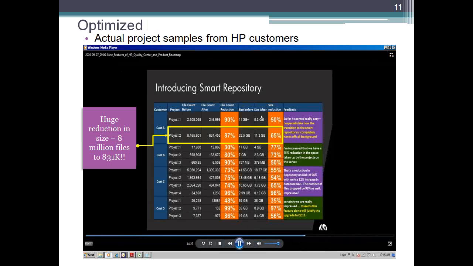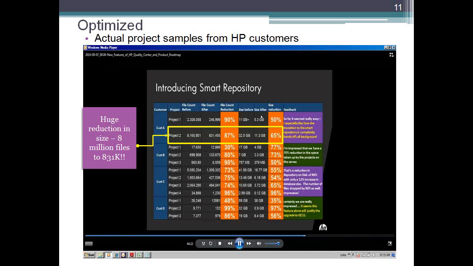So what happens now with the smart repository, again, as we mentioned, you're not going to have any duplications. It's going to go through and look and clean that information up. There's also going to be one piece that happens as part of the upgrade, a smart optimization as far as the upgrade goes. And then once you've upgraded your projects, as I mentioned before, there's a way to schedule inside admin how often the cleanup jobs run in order to make everything a little bit more efficient.